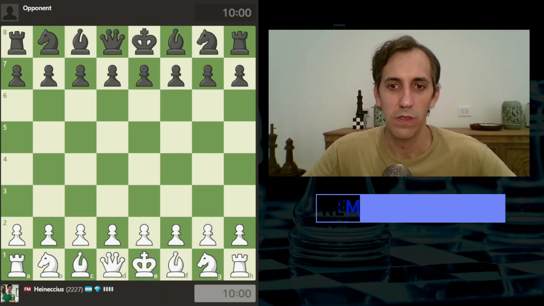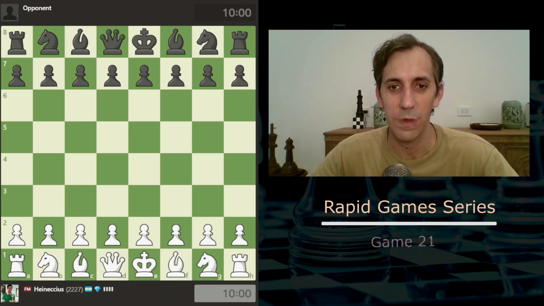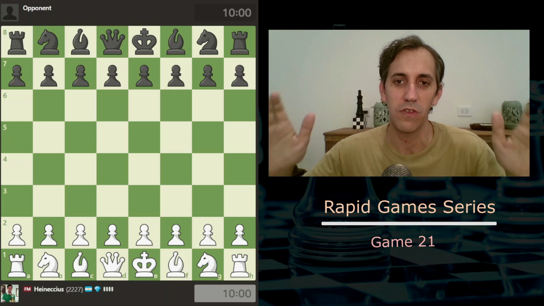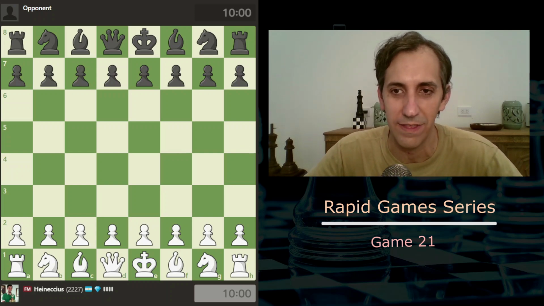Hello, welcome to a new speedrun, and this time we're going to try to get from 22 to 2300 in one go. Well, actually I'm starting from 2227, so I have a little head start, but the rules are going to be: if I lose a game, I'm sorry, but the video ends, and if I get a draw I can keep playing, but I'm trying to get there undefeated, and that's going to be the goal.